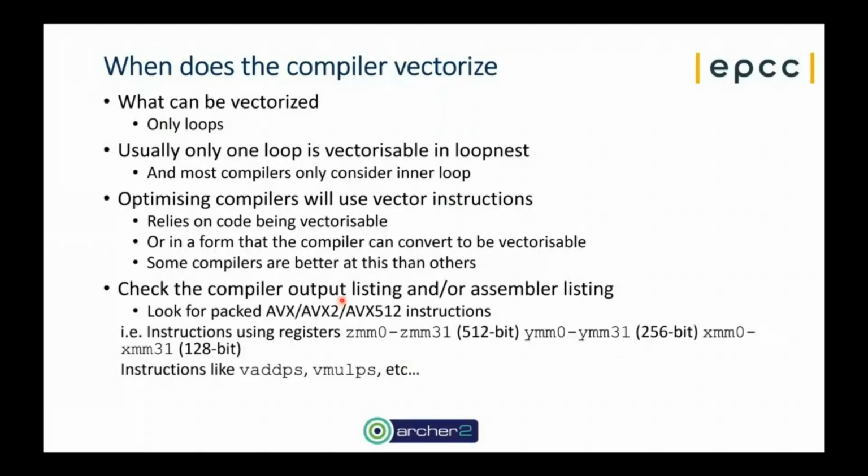How do I know if my code has been vectorized? Well, again, you can have a look at that compiler output we talked about yesterday, where you can get it to produce you a report of what is done, and it will tell you if things have been vectorized or not. You can also have a look in the assembly code it generates, and then see particular instructions, vector instructions, and using particular registers like these vector registers.